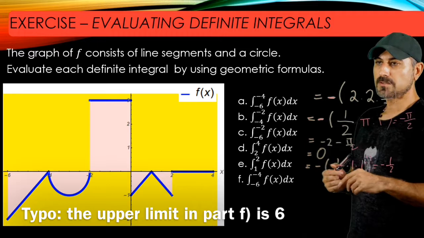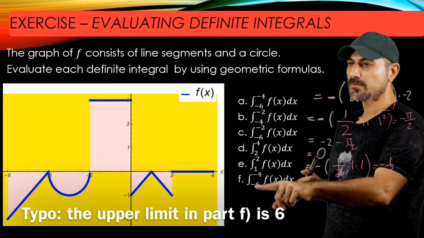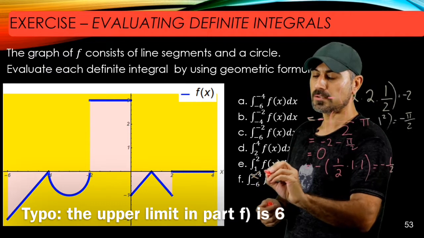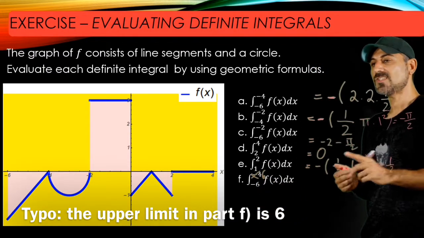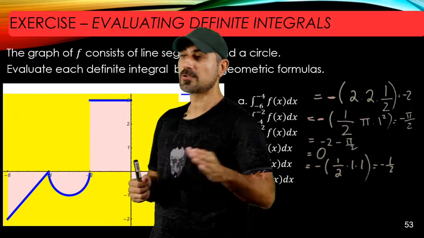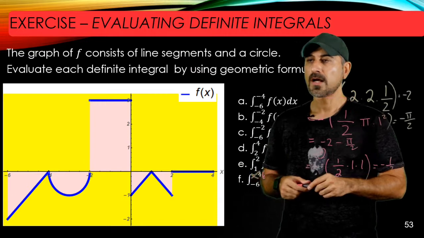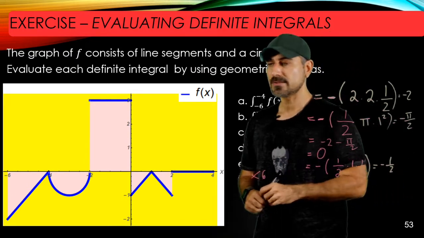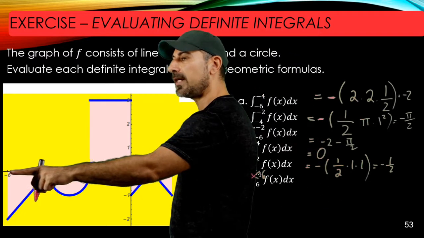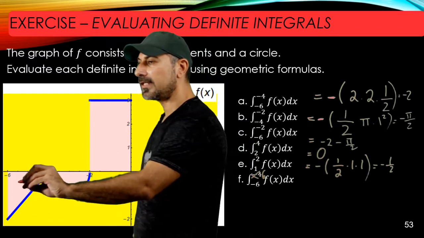All right, let's go to part F. I think I had a typo here, so I meant that we were asked to find the integral from -6 to 6. So why don't you correct this? I am asking for the integral from -6 to 6 of f of x dx. So then I have to find all the areas first, and then depending on the sign of f on the corresponding subintervals, I should take the negative of those areas. Okay, so let's just do it on the graph. Here's a triangle. We found the area of this by base times height divided by 2. So 2 times 2 divided by 2. So the area is 2.